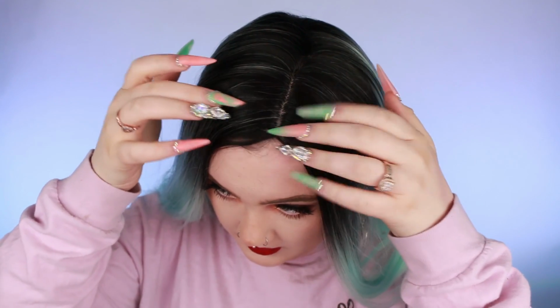So right now I'm just trying to make a little bit more of a part, because with regular hair it's not usually just full right here. So I'm just trying to thin that out a little bit. I feel like it's already looking a little bit better right here. Okay, and then now brush out all the hair.